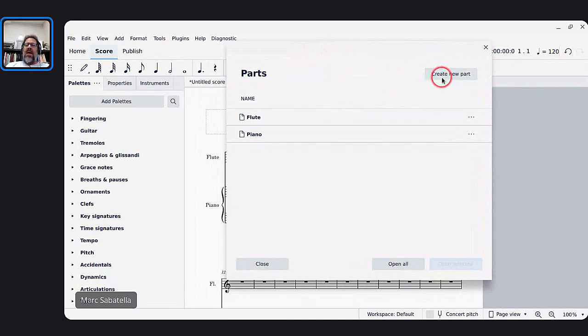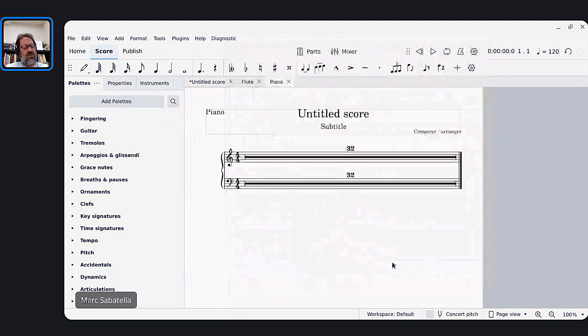You'll see there are some buttons in here: create new part, close, and open all. I'm just going to tell you that most of the time, just do open all. This does the same thing that you used to have to go to File, Parts, and then generate all parts and then OK. Now it's parts, open all, and done. It just opens up all the parts. But you can also open parts individually. So the whole way that we work with parts is going to get a little different, and we'll do a whole session just on parts in MuseScore 4. But I want to show you that that's the button.